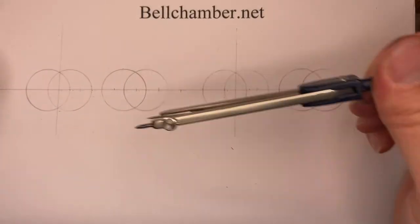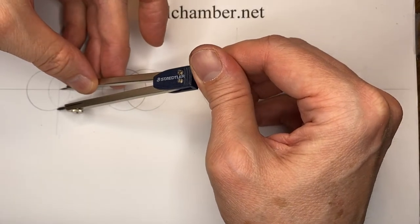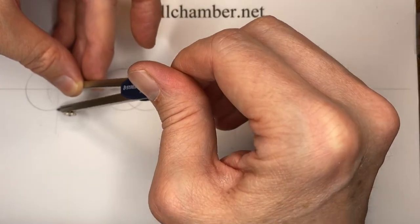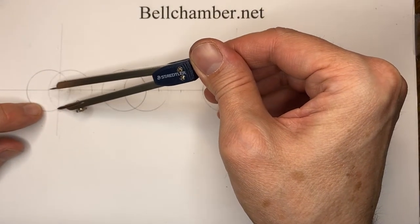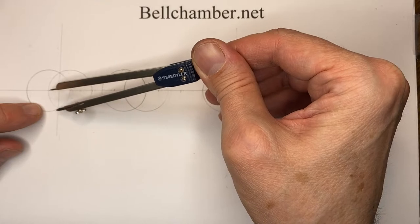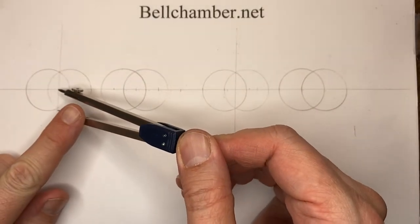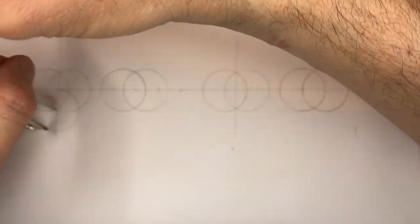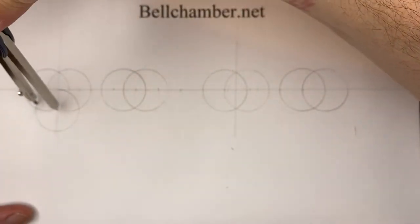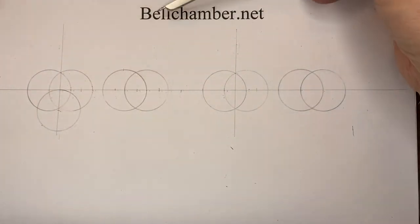Great. Now, along this line, we want to have a circle which will reach the horizon line. The center isn't right here, it's just outside, okay? So I put this center of the compass there. I construct a circle. This one is going to be above.